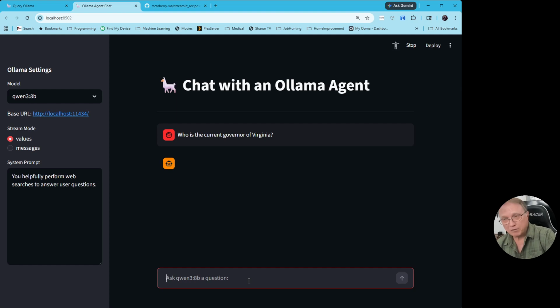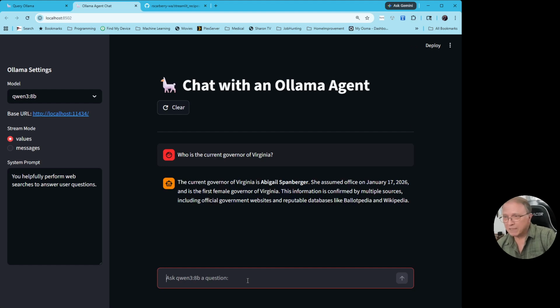Probably is using the tool if it's taking this long. Oh, Abigail Spanberger, it used the tool. So yes, Qwen 3 8B, 8 billion parameters, uses tools. And it's also a much smaller one than the GPT OSS with 20 billion parameters. So if your hardware doesn't support anything that big, then at least you know you can play around with this.